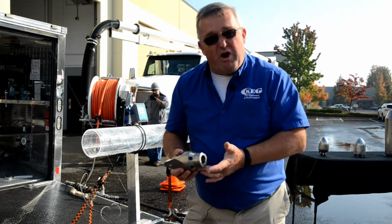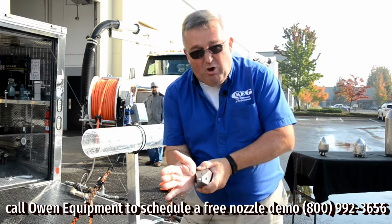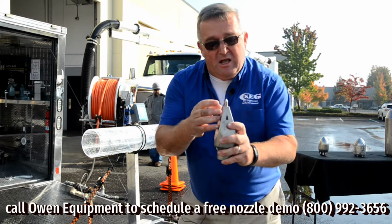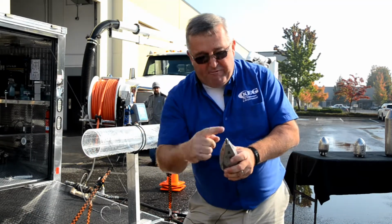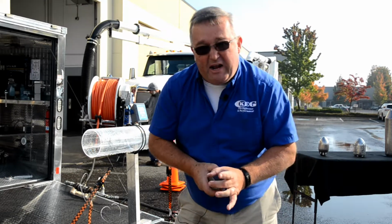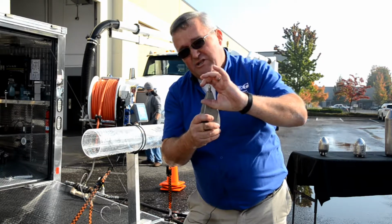I have jets in the rear to propel the nozzle up the line and push any debris away. I've got 4 jets on this face that are angled outward, so the jets are doing this on the nozzle. In this front pin, you'll notice there are 3 jets. Those 3 jets are angled rearwards. So what's happening, I have these jets going forwards, these jets coming backwards, and what I call the work zone, which is right here on this nozzle. You're going to find that this thing will shred and tear through whatever's in its way.